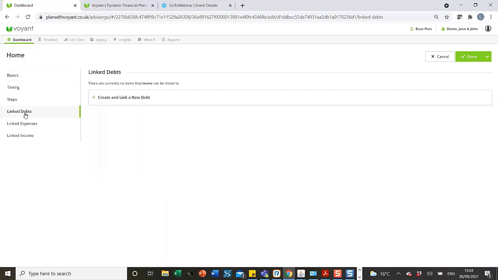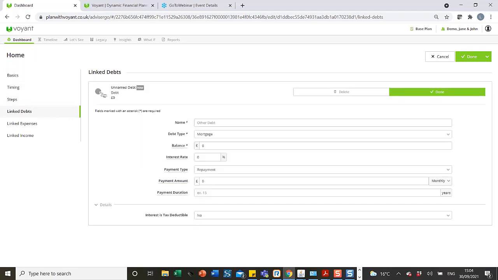And because that's all I need in here, I'm going to add a debt to it. So I click on link debts, and then I'm going to create a new debt. If you'd already put a mortgage in, you would have seen that in there, and you can just link it. So I'm just going to call it the mortgage, and I'm going to give it a balance of 367 and an interest rate of, let's see now, 1.5%. I'm going to have it as a repayment, and they tell me that they pay off £1,000 per month. Okay, so that's what I'm going to do. And then I'm just going to click done, because that's just relating to the debt itself.